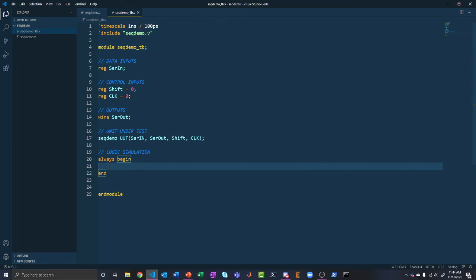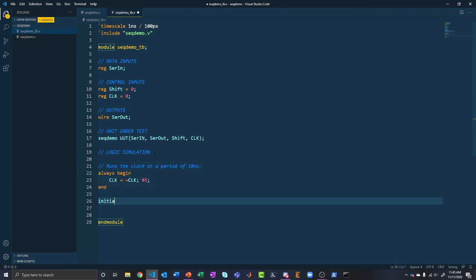So here, I'm going to say clock equals not clock, and then I'm going to delay for just 5. That's all I need to do here. This runs the clock so it'll toggle every 5 nanoseconds, so every 10 nanoseconds is my clock period now.